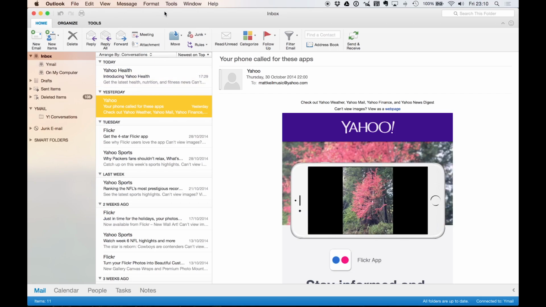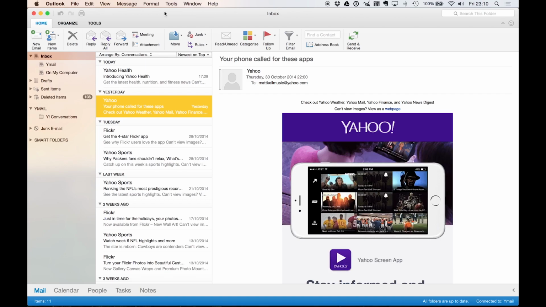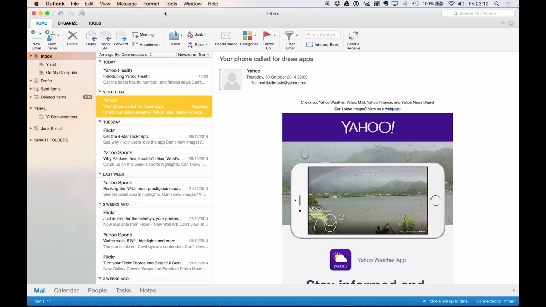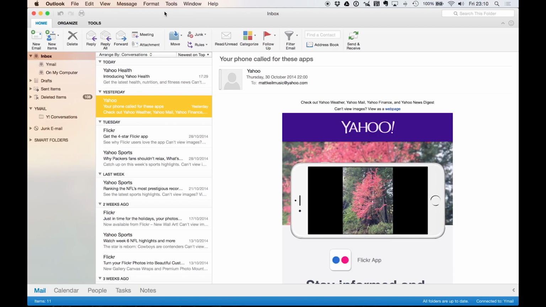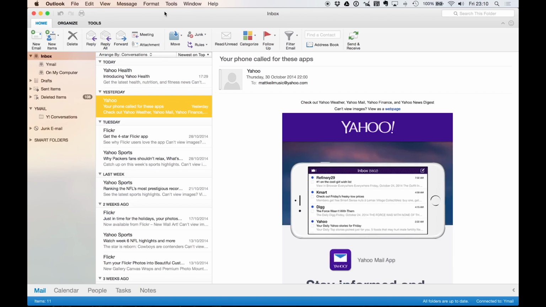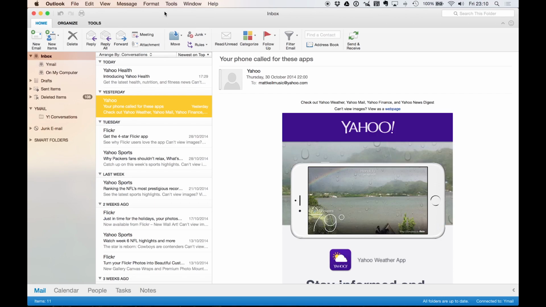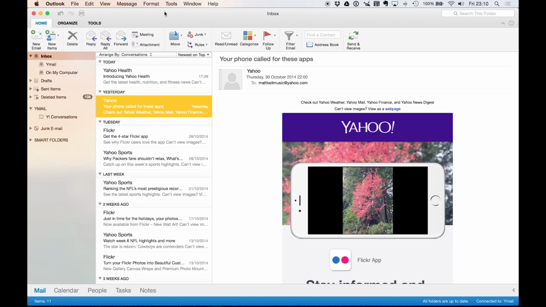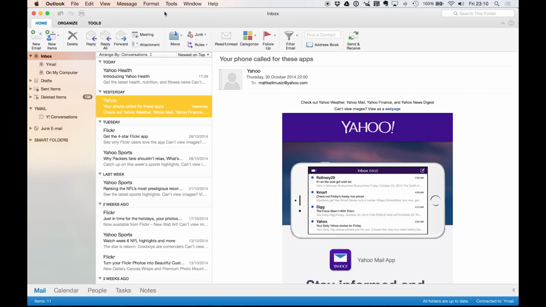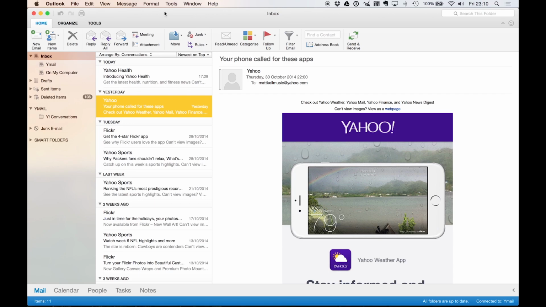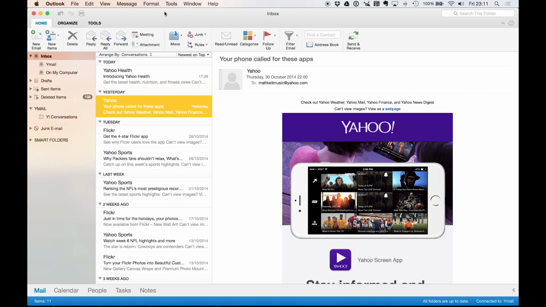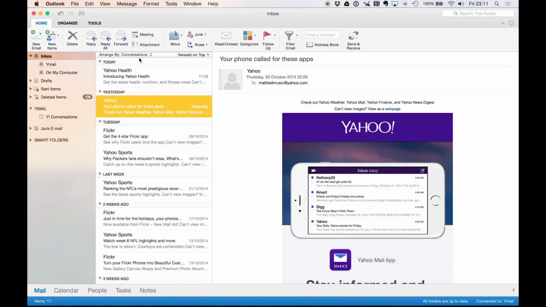I'm aiming this review primarily at people who are thinking of switching away from the default mail app on OS X, mainly because it still has issues even after the Yosemite release. I'm still getting email stuck in my outbox, especially when I've got attachments, and I seem to be getting emails on my computer at least 5 or 6 minutes after they arrive on my iPhone and iPad. So the default app isn't perfect. The question is, is this a reasonable alternative to switch to? So we're just going to take a look.